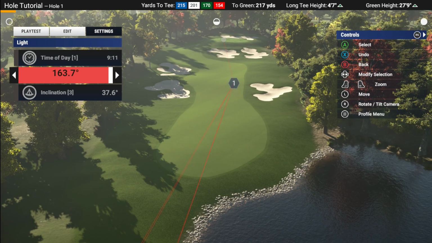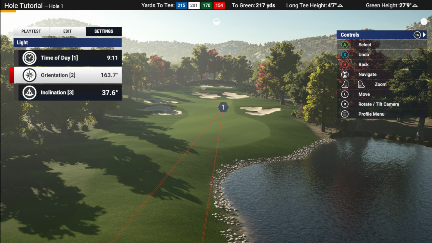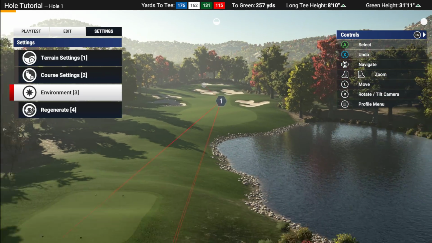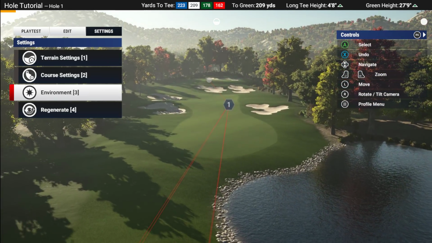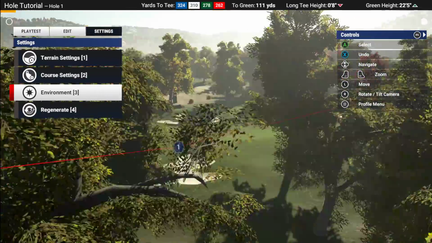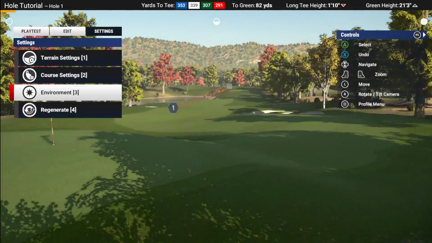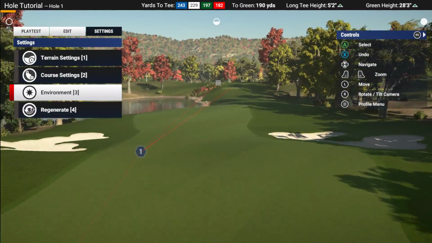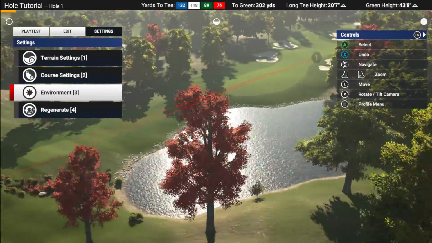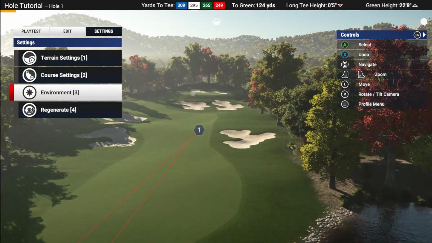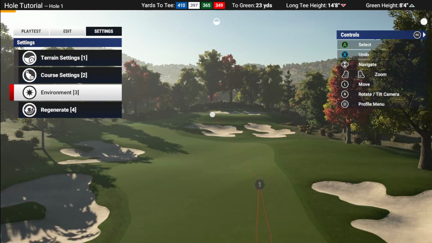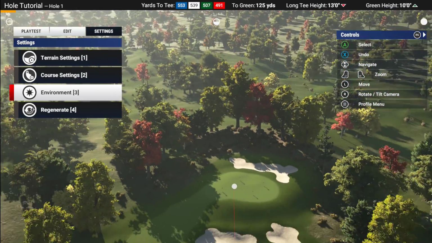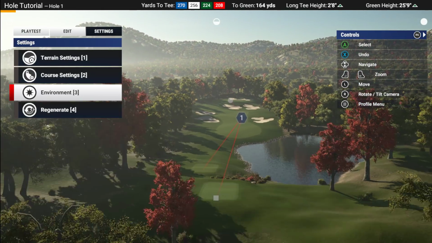Again, I've got to be careful with the shadows around the greens. But you've got to think about it: holes going this way are going to look great, but if you're looking back this way, the lighting's not great. So, just things to think about. Some people like to go with less dramatic lighting, and then it looks really good all around. Or you can get this super dramatic lighting where you have a lot of holes looking spectacular, but then a lot of holes not looking so good lighting-wise.